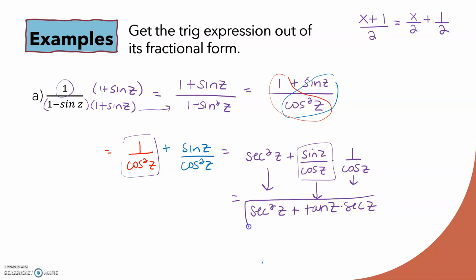Now you might ask yourself, how would I know to do all of that? Well, we want to get it out of its fractional form, meaning I don't want any fractions left. And so this allowed me to make that happen. Again, a lot of this comes with practice. So if you can remember that first step of multiplying by that conjugate, that will be helpful. And then after that, it's just a matter of playing around with the simplification.